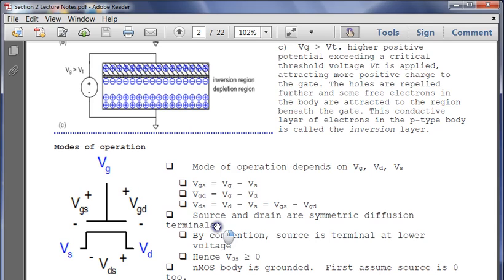So we know that for the source, the NMOS body is going to be biased to ground. For PMOS, it's going to be at the supply voltage. So let's say we have a CMOS transistor, and we apply this threshold voltage VT to the gate. So now we know that the VGS is going to be the supply voltage minus the threshold voltage. Then we have our output.